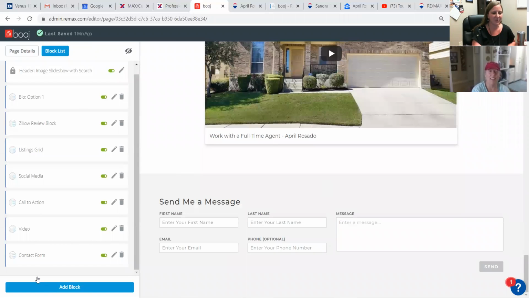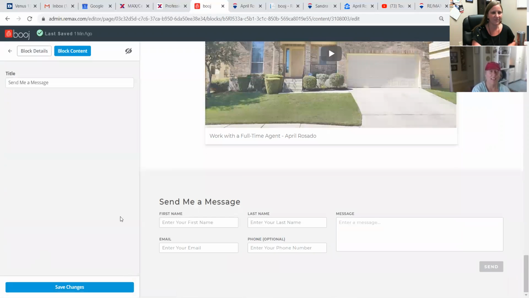Okay. So next you see this contact form. This is where I always think there should be a contact form just in case someone's just looking for a quick way to send you a message. These do go right to you. You can write in here, send me a message, contact me today, however you want to contact April Rosado, contact Kathy Cole. You could put, contact the Cole Realty Group in that title, and that's a way to send it on. Okay.